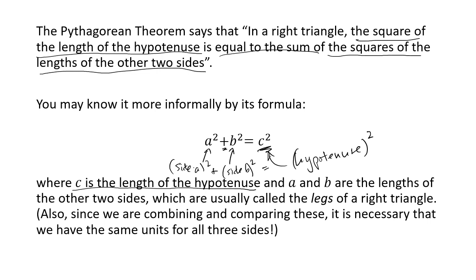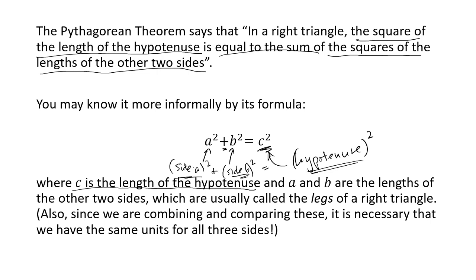So in some books, you'll even see it written out in this form where we've got side A squared plus side B squared equals hypotenuse squared. And so it's written out in a combination of formula and words. And then the words are replaced with the algebraic symbols, and we get a squared plus b squared equals c squared. The point is, I really want to discourage you from making students memorize that definition word for word, but more importantly and more commonly, from having students just memorize a squared plus b squared equals c squared without really understanding what those letters represent.